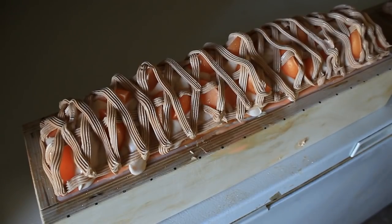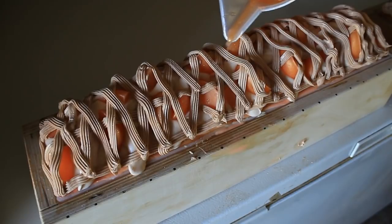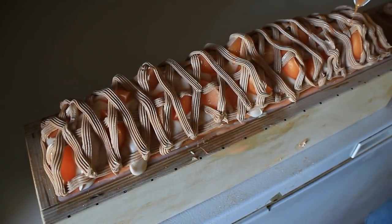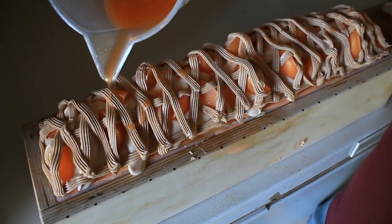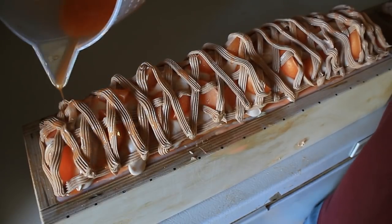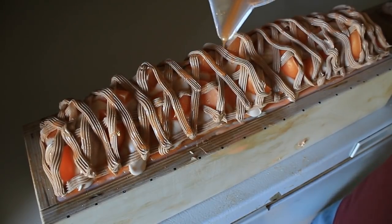Now that I have piped everything, I'm going to take that little bit that I had left of my melt and pour. And I'm not going to heat this up very hot, because I don't want it to just run all over the place. And I'm just going to try to drizzle it in the cracks. This might still be a little hot yet, I might have to stop pouring this. And this is just gonna look, in my opinion, like a peach cobbler, where they kind of have some gooey runny stuff in between the crust and the filling. So that's kind of the point of this, is to make the goo, as it were.